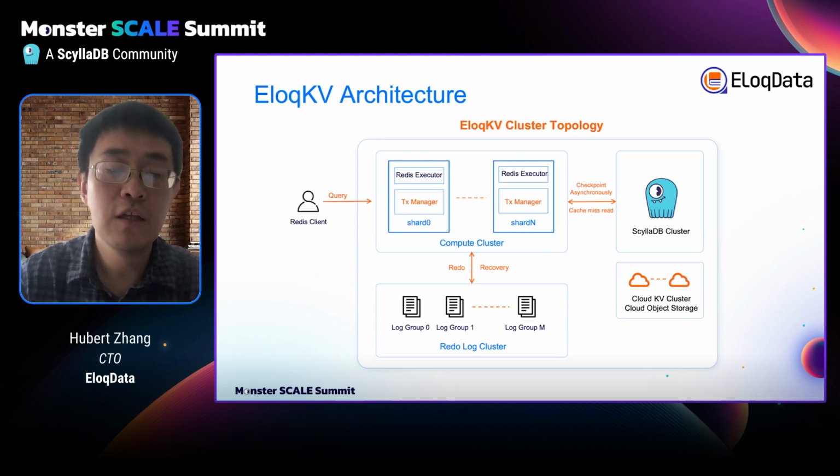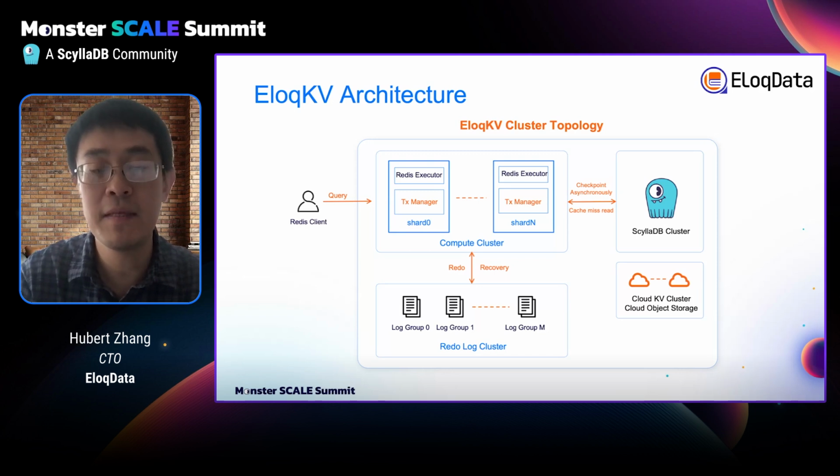Note that newly inserted data will not be flushed into the storage cluster like ScyllaDB immediately, but in a batch and async way. This not only reduces the storage cluster pressure with batch operations, but also reduces the tail latency of write operations. It will not be affected by LSM tree compaction and so on.